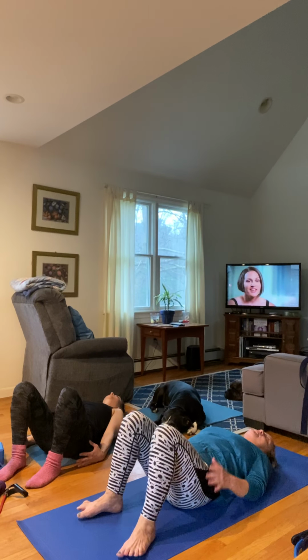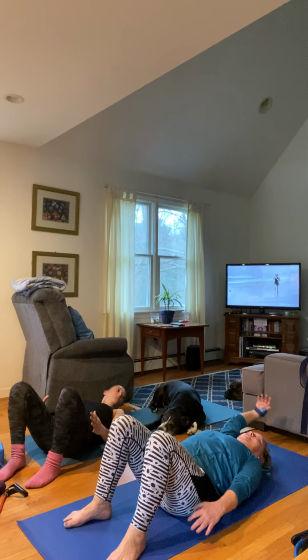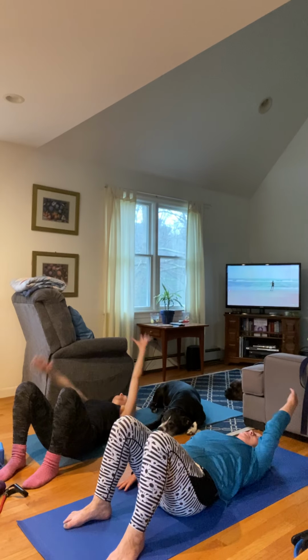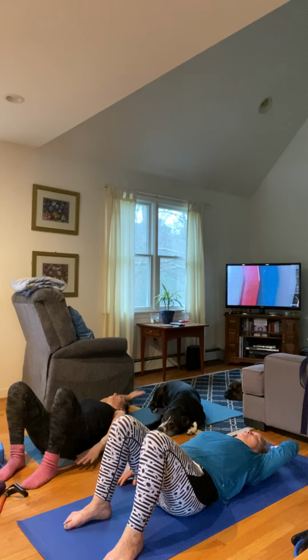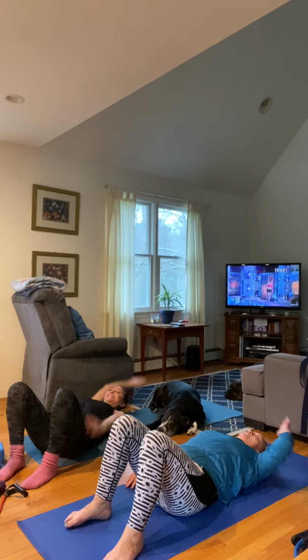Now, some of you may be able to do this, it depends on how tight you are, so what you want to do is go palms up, and go opposite, and opposite. Now, if you need to bend your elbows to get to the floor, then go ahead. Breathe. Okay, so you're back and your shoulders are all warmed up.